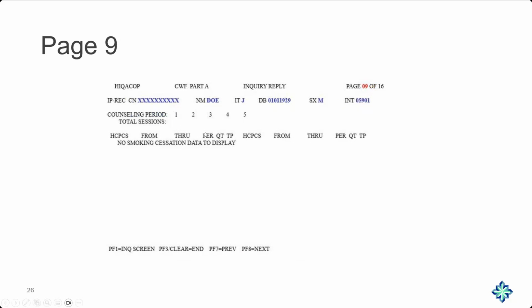PER, I'll circle it here, identifies the counseling year. QT, I'm assuming that means quantity, is going to show you the number of services billed, while TP, type, shows you the claim type. So those are the different fields that we have here.